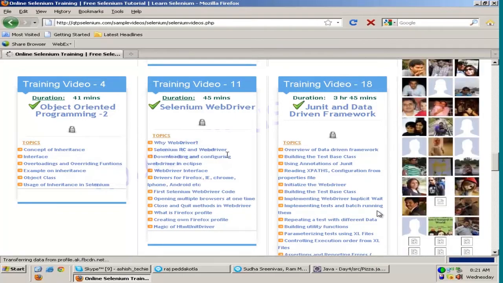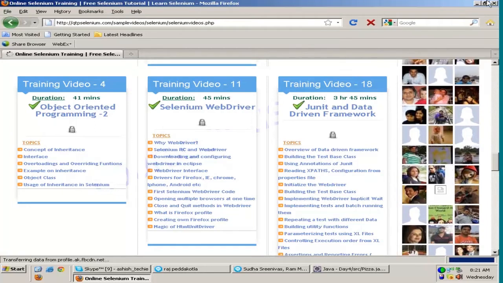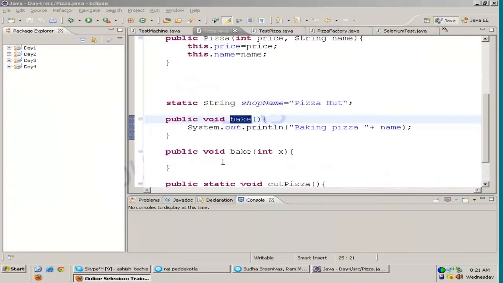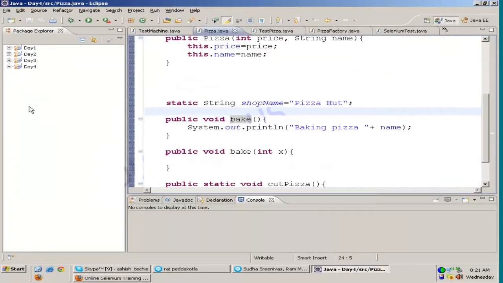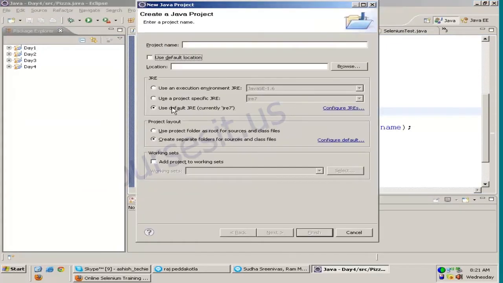Inheritance is an important concept of object-oriented programming, and you use a lot of inheritance in the architecture of WebDriver as well. Okay, there is a lot of inheritance. Now, what does inheritance mean? As the word suggests, in English, it means to acquire something, right? To inherit something by default from your family, right? So inheritance in Java works something like this.